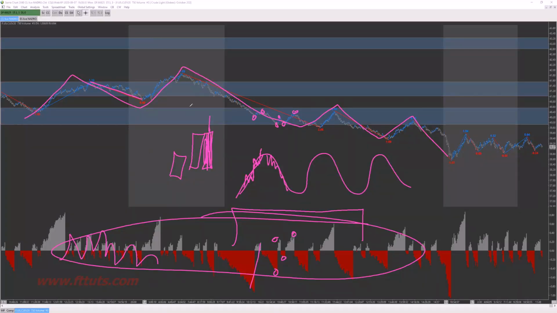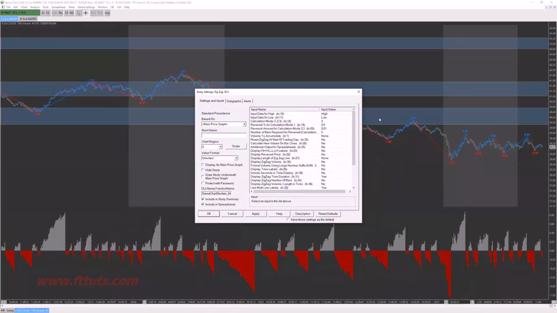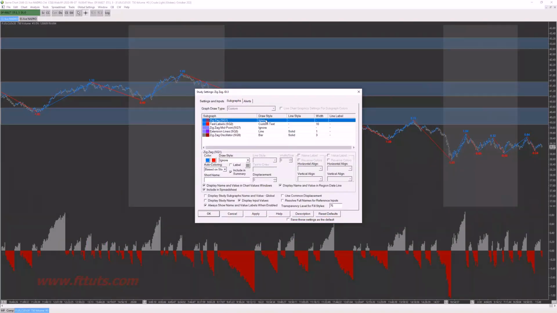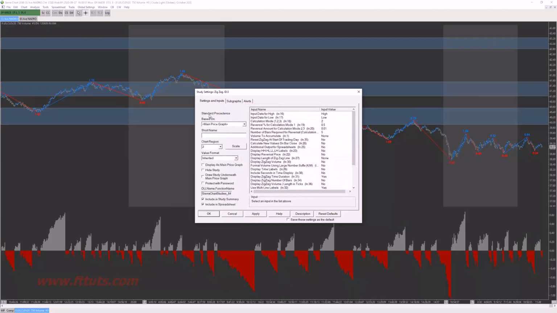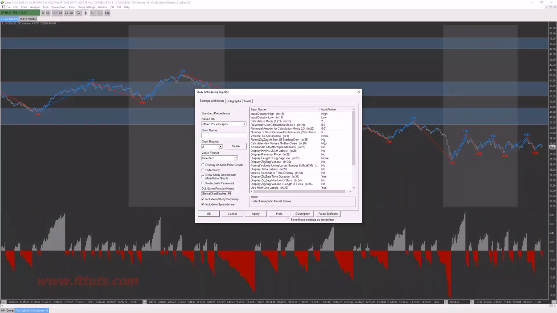Both of these studies are zigzag indicators, and we're going to be sharing the chart book with you and all that good stuff. But this is just a zigzag indicator that we've gone in, and that's not messy. We have gone to the subgraph section and turned on the zigzag oscillator. We've made sure that it's in pane 2, and then we've pretty much ignored everything else and turned off any kind of text things over here.